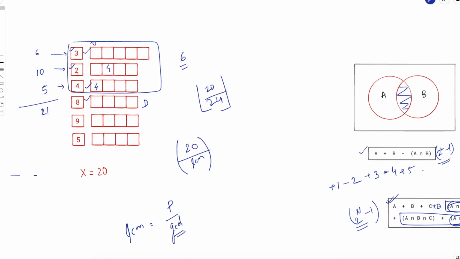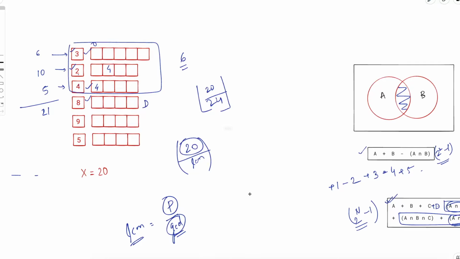So GCD is something you can figure out easily, right? You know how to figure out GCD efficiently using recursion, right? Once you have GCD, you can do the product of all the elements, you can divide them, and that will give you the LCM. And once you have LCM, you can divide it by the X, and that will give you the count of that particular expression, right?